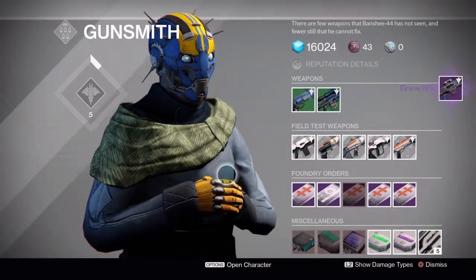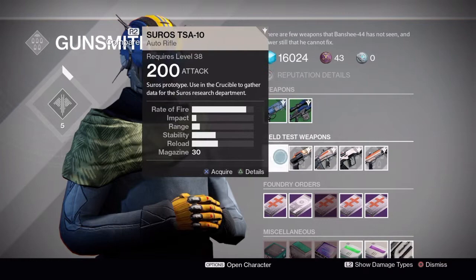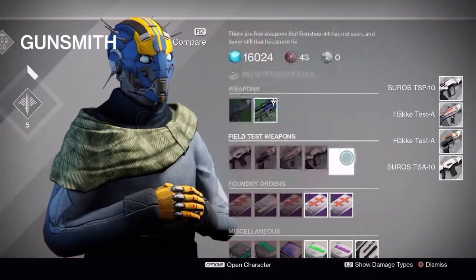And real quick, let's just get into the test weapons. Two of them you have to do in the Crucible. One you can do in either PvP or PvE. And then there are two weapons you have to use in PvE against the Hive. Anyway, let's move on.